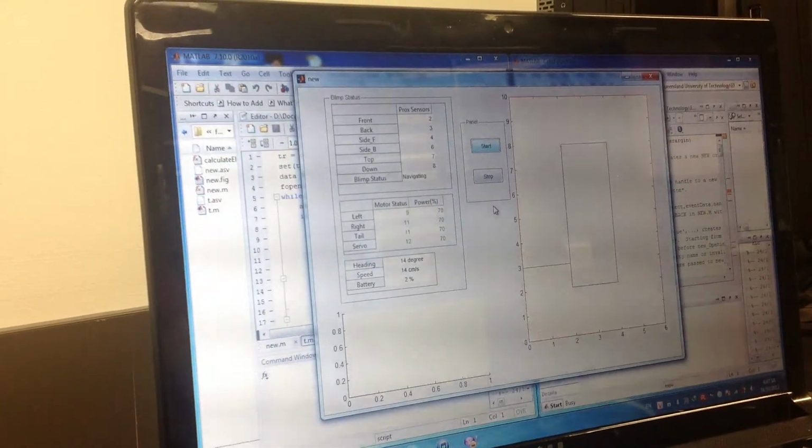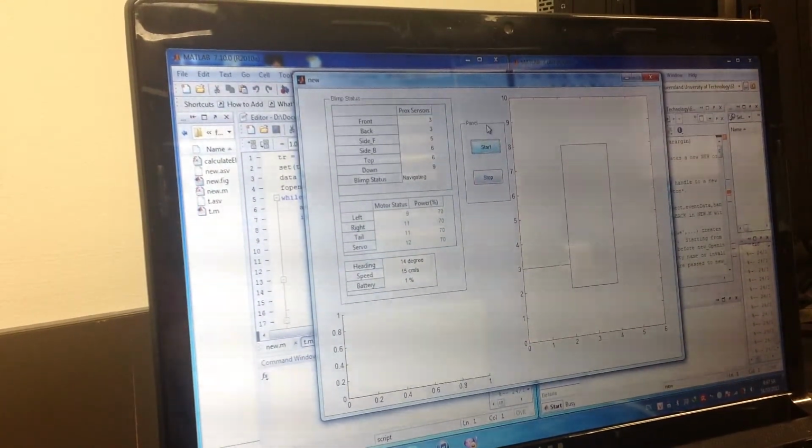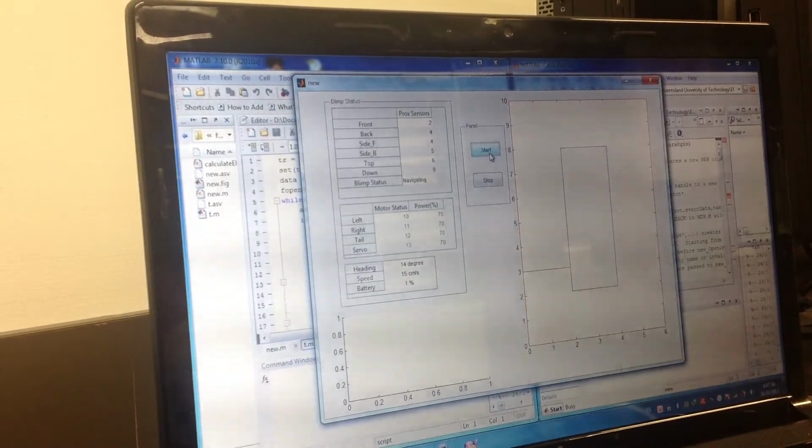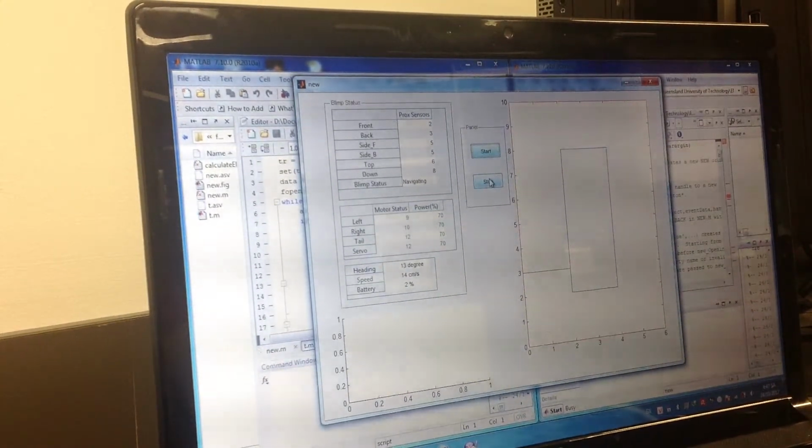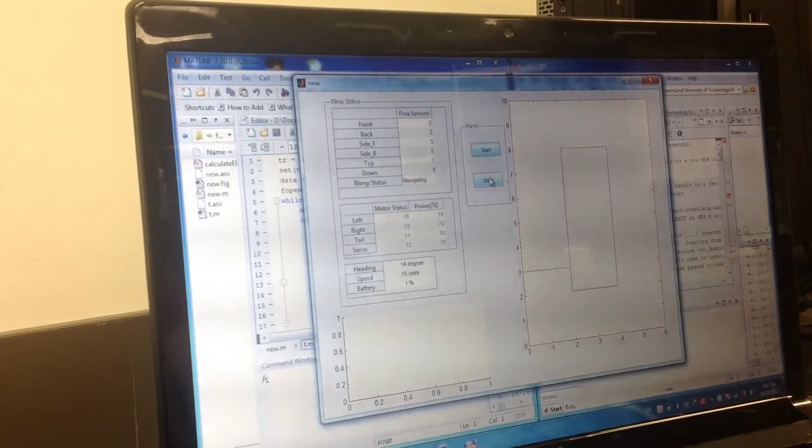For example, I showed you start and now I put the stop. I will put stop to make the connection end.